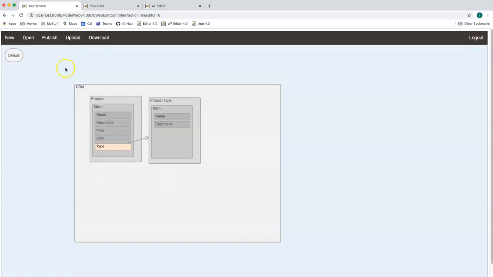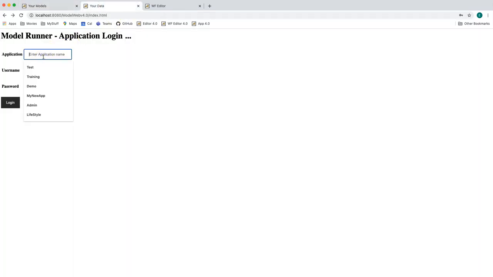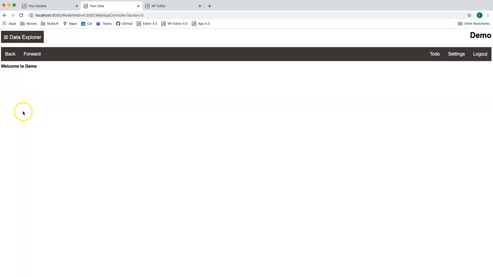So we can just publish it. Right, it's okay. And now we just log on to it to see if it works. Right, so just have to specify the name of the application. And the application already has an admin user and password that has been created, so we can just use this one. So this is our application.